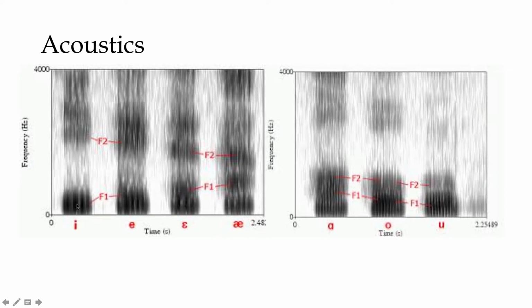What we notice is that there's two bands of intense energy, a low one, and then the next one up. And these are what we call F1, formant 1, and F2, formant 2. And in these different vowels, these bands are differently spaced. In an E vowel, you get a lot of energy at this low frequency, and then you also get a lot of energy at this high frequency, and then there's multiple formants above that. A, they're a little closer together. I've changed the shape of my mouth, so the resonance pattern looks a little bit different. These two, F1 and F2, are closer together. In E, they're even closer together, and A, they're very close together.